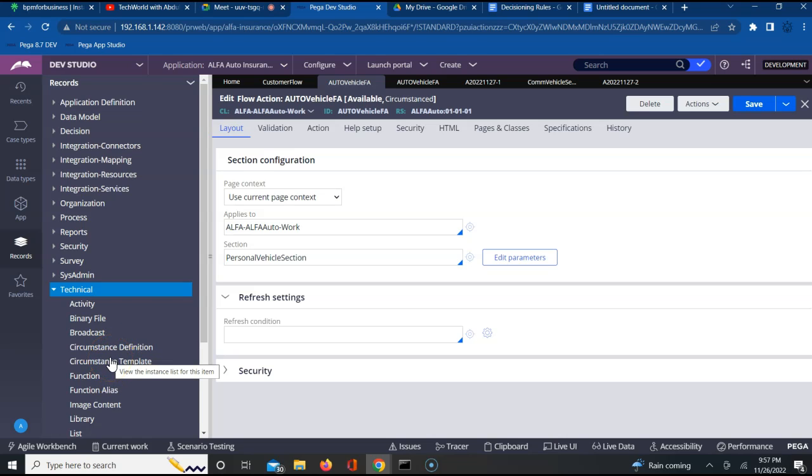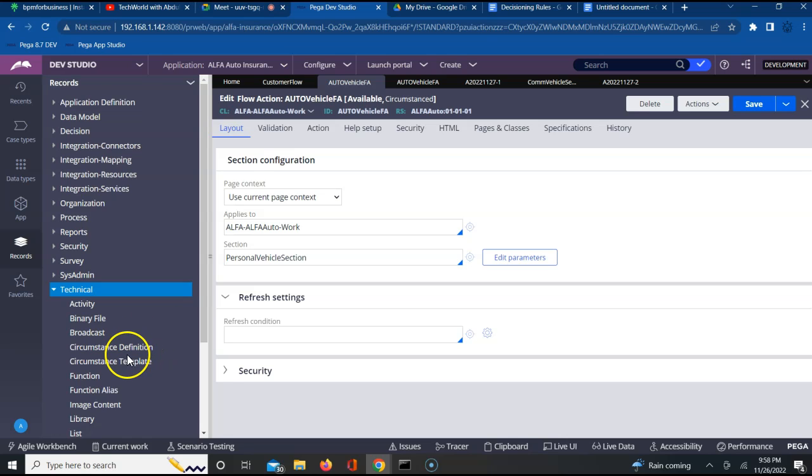Yes? No? If you have a single property, then the approach which we took is fine. Whatever we saw, we had one property, we had to circumstance based on that. We were able to do that. But if you have multiple properties based on which you want to circumstance, then you will have to use circumstance template. Very important. How will you perform circumstancing when you have multiple properties? You have to use circumstance template. Does it make sense, guys?